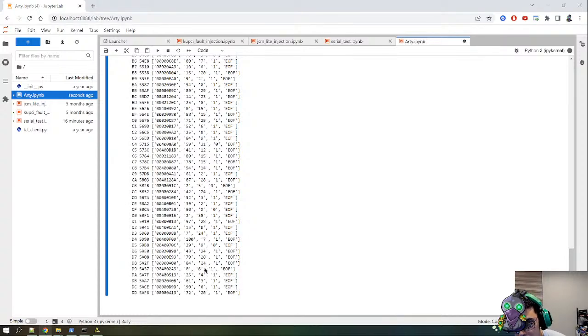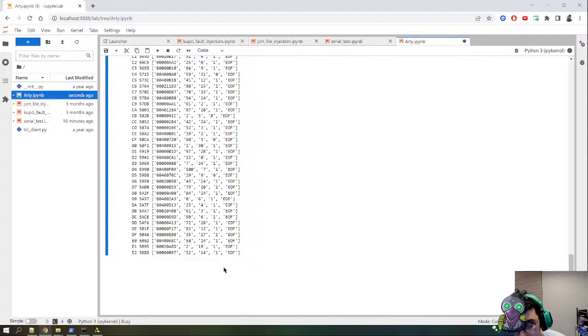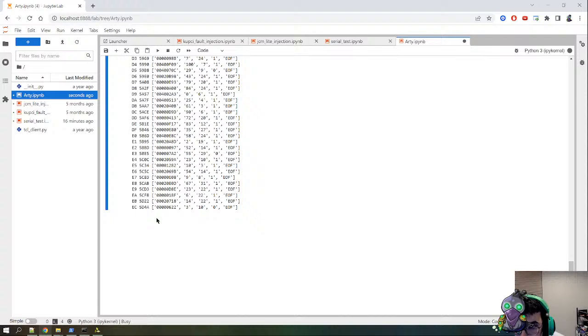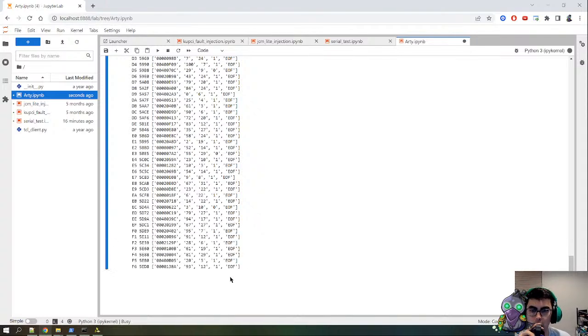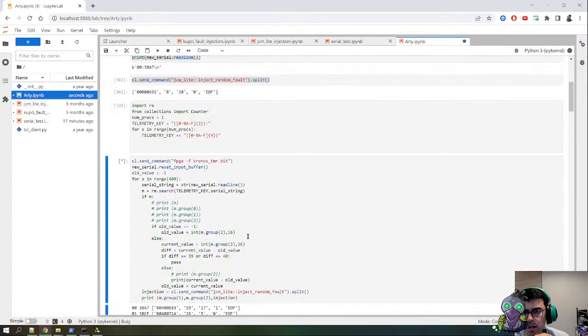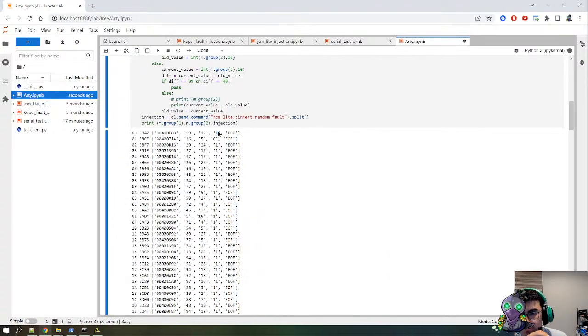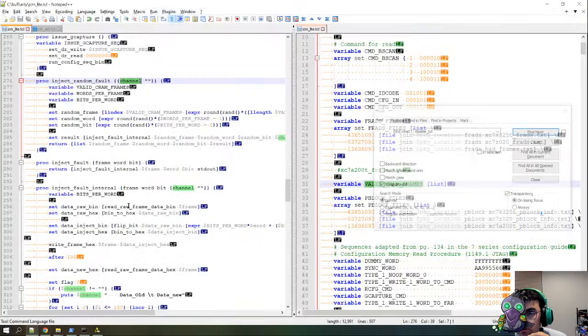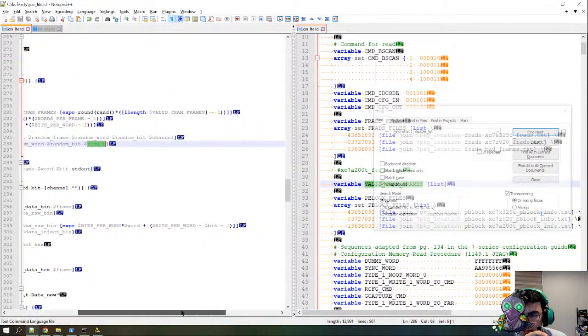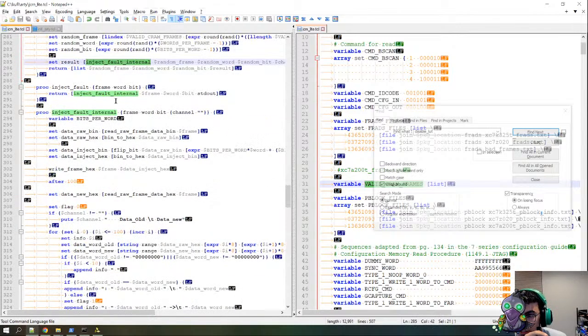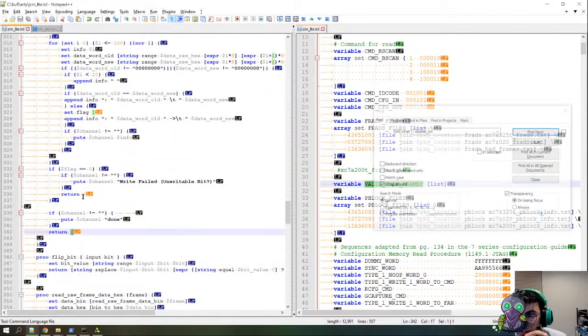Hold on. This is doing pretty well. I think the one is this if it's a success. Look at it real quick. Inject random. Yes, results. It worked. I don't think that's a 0. Check fault internal. Return. Yeah, if it failed, if it succeeded. Okay, cool.